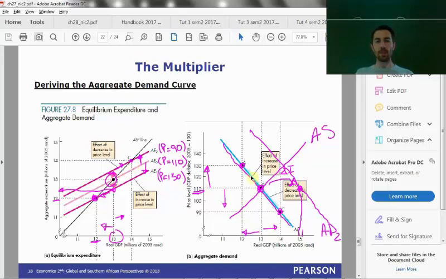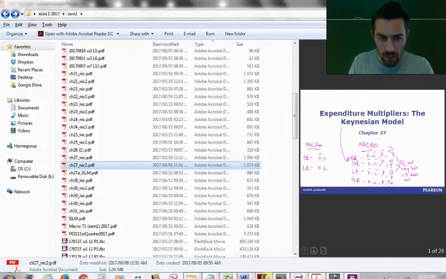So our aggregate demand curve is an inverse relationship between price level and spending. When the price level goes down, we demand more goods and services, and the new level of equilibrium, the output level where we're earning enough income to finance that expenditure, is higher. As the price level goes down, real GDP goes up in terms of aggregate demand. So our relationship is inverse, and we derived that from the aggregate expenditure model just by itself.